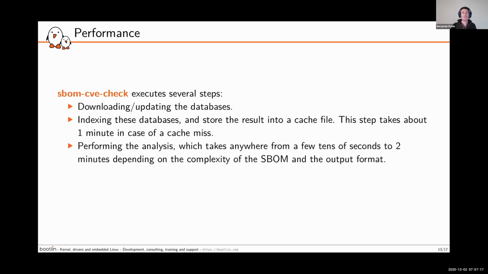This step takes about 1 minute if the cache is invalid. And finally, the analysis is executed, which takes anywhere from a few tens of seconds up to 2 minutes, depending on the complexity of the SBOM and of the output format. Indeed, generation of a big SPDX3 output file can take a bit of time.